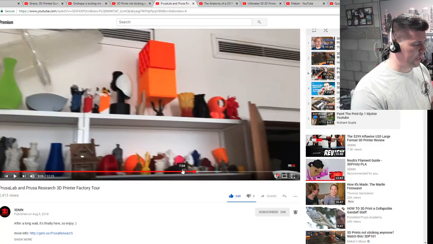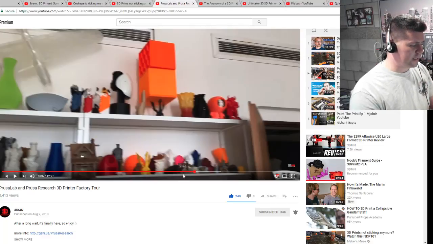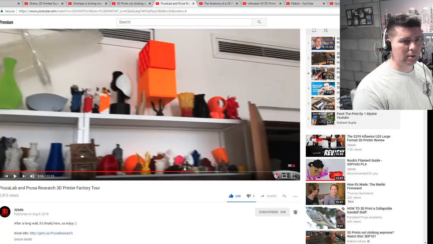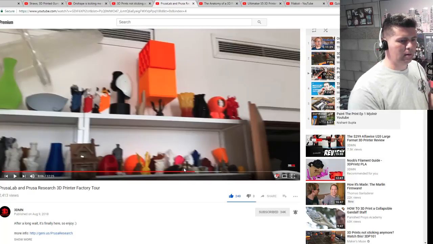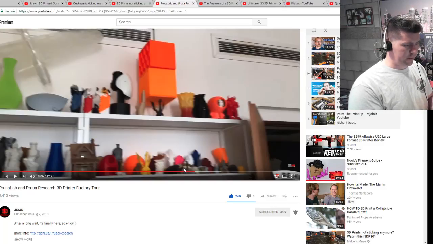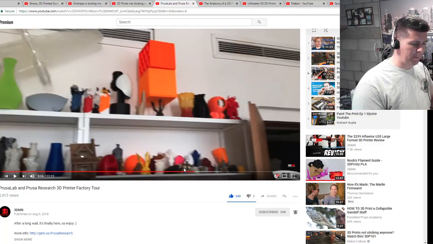So we trust these 3D printer channels to give us unbiased information, and Prusa doesn't need any help with their reputation. They're immaculate. But what I have a problem with is the possibility of 3D printer channels being biased and using their ability to get into these places as a way to set themselves up for a career or a job in that organization. And then they're traveling on their money, being paid to go out there and do all this stuff, but then they give us some criticism just to show that you're not biased.